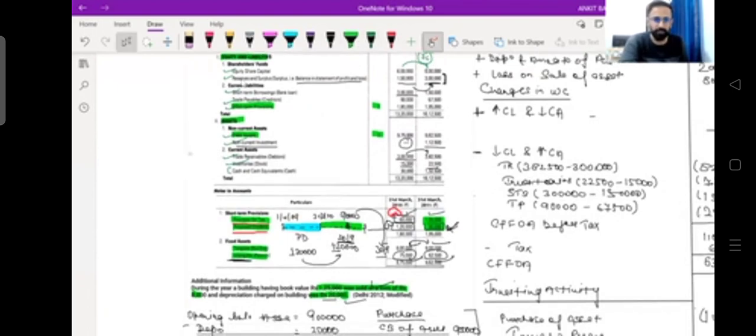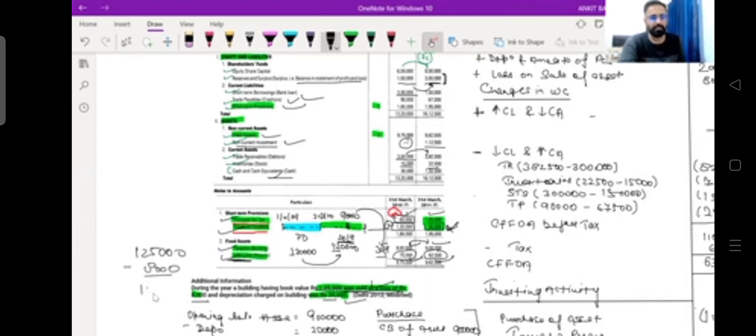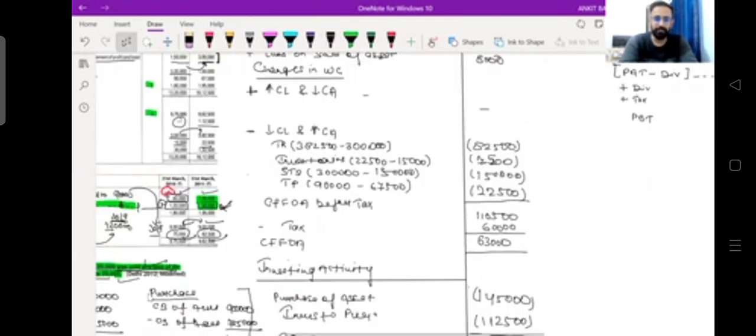So we have given effect for equity share capital, reserves, short-term borrowings, trade payable, short-term provisions, fixed asset, non-current investment, trade receivable, inventories, cash and cash equivalents. We have provided adjustment for these. During the year, building having book value 1 lakh. Okay, we have not provided adjustment for this line item. Company has sold asset whose value is 1,25,000 at a loss of 8,000. So we have not added this amount. There is a cash inflow in investing activity. Company is selling, so there is a cash inflow of 1,17,000. We have not adjusted this amount here.